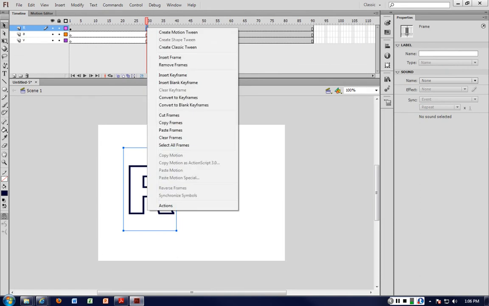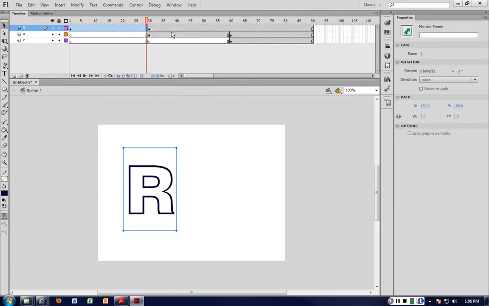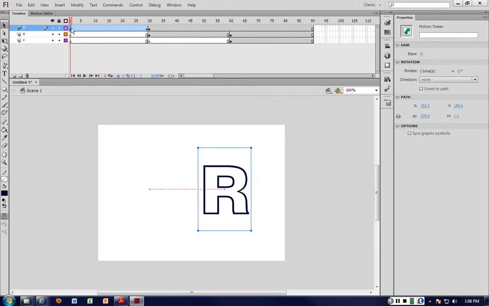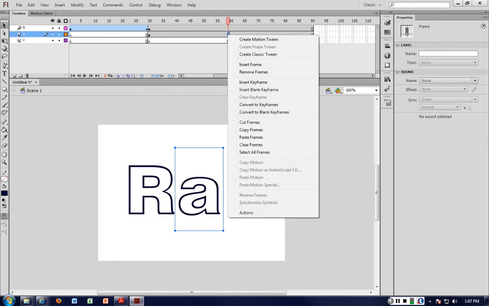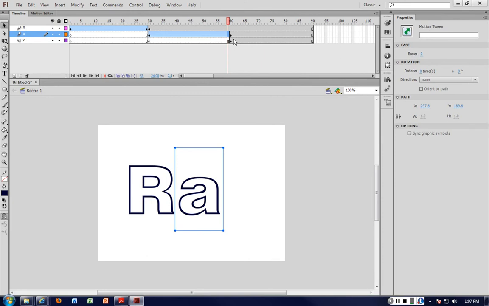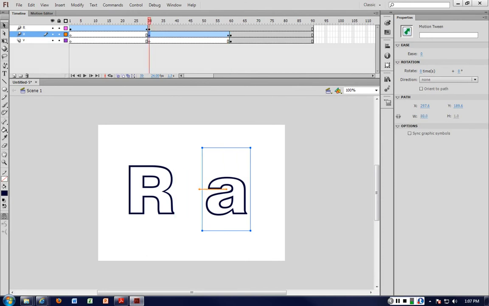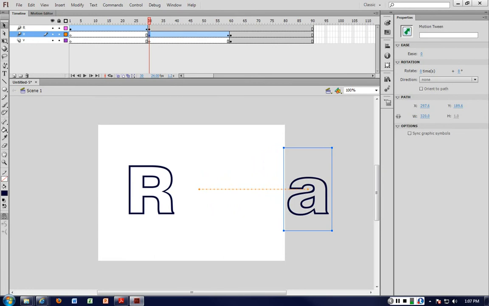So I'd say create motion tween. I'm going to have that slide from right to left. And then I want the same thing for my A, create motion tween. I want that to slide from right to left also.